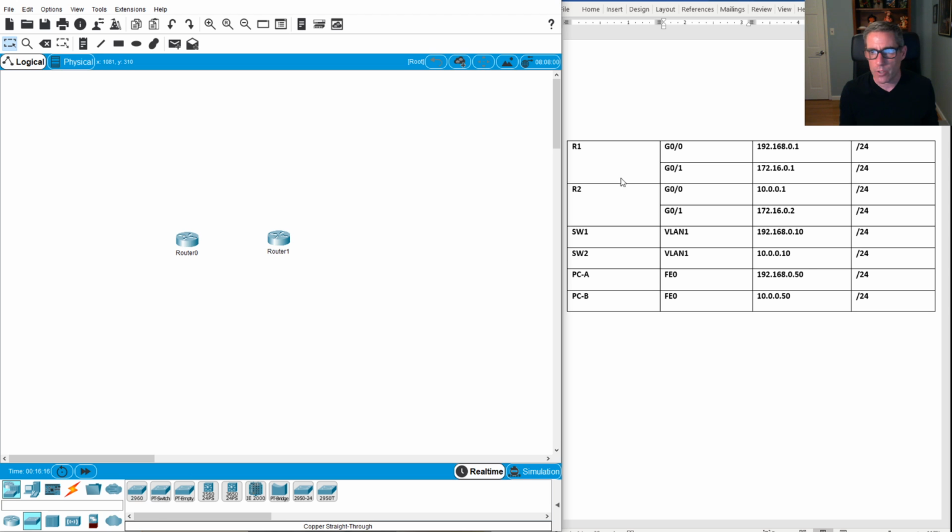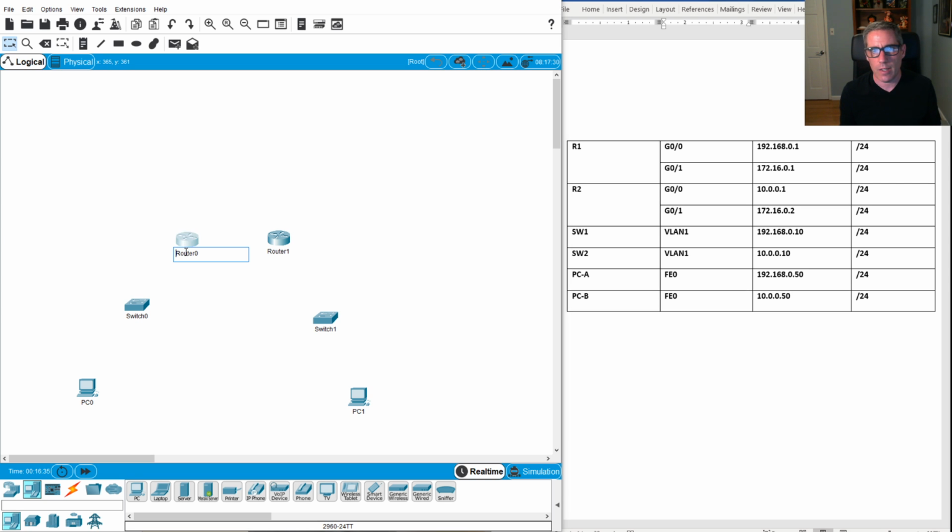So I have two routers, and if you look at my address chart over here, two routers. I also want two switches, so I'm going to put a switch here and a switch here. And then I also want two PCs. I will put those here and here.